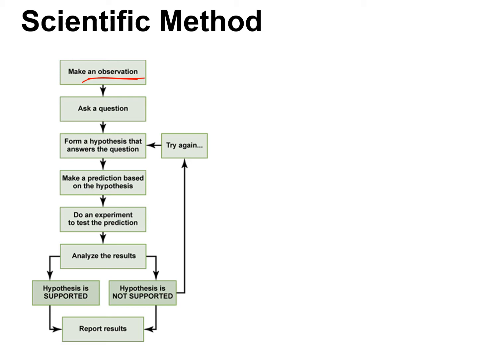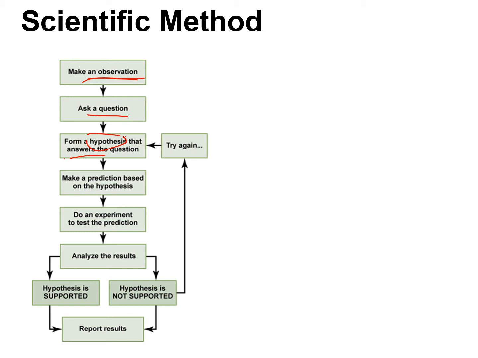So once you've gathered some information, some observations, that prompts you to ask a question. Usually this is a question that you are trying to explain what you have observed. After asking that question, then you would form a hypothesis. You need to think of the hypothesis as a potential answer to that question that you have generated.